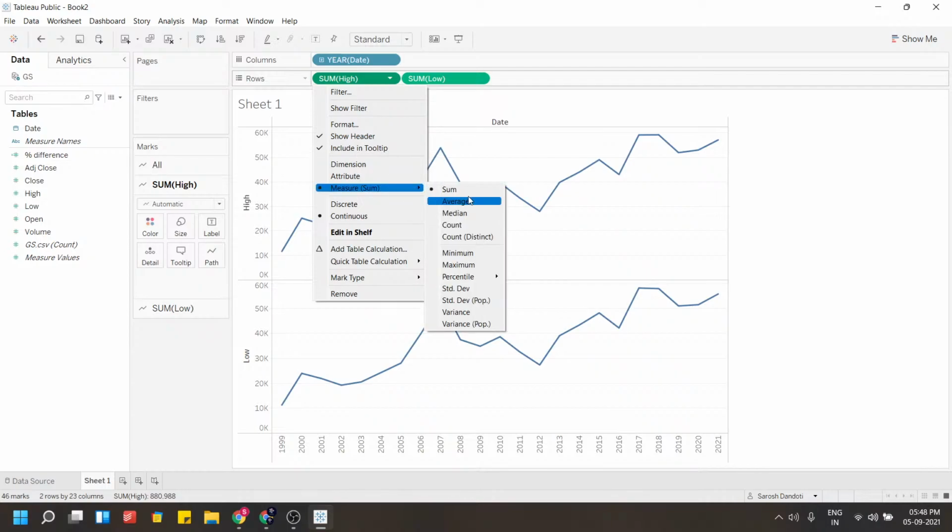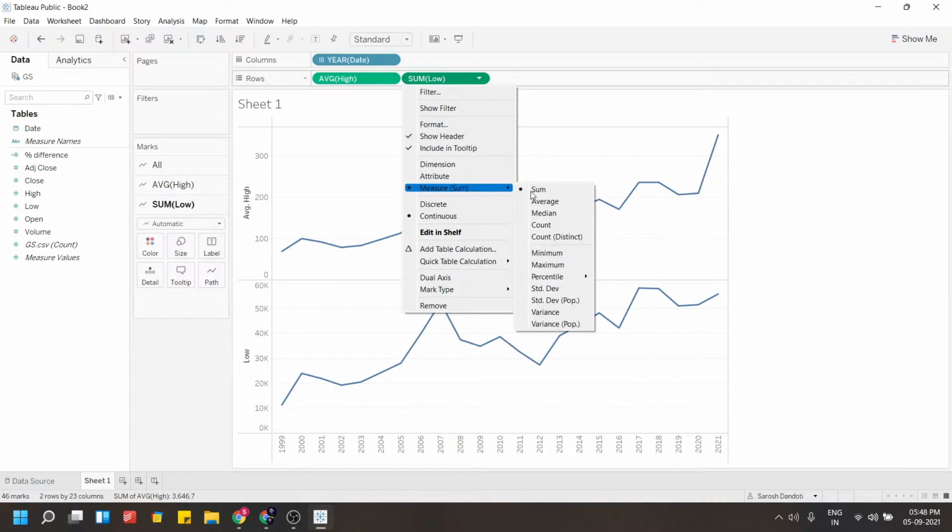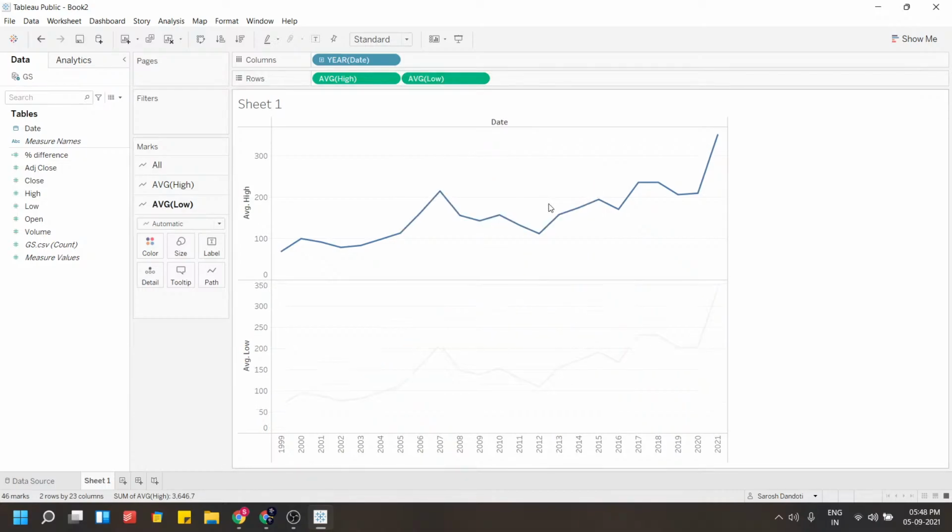So I can take median or average, which gives me the average of what the stock value was in that year. You can select average because values don't just change drastically. Now you can see you have the average actual value. That high value seems plausible. The value was $214. I'm gonna do the same for low and select average.